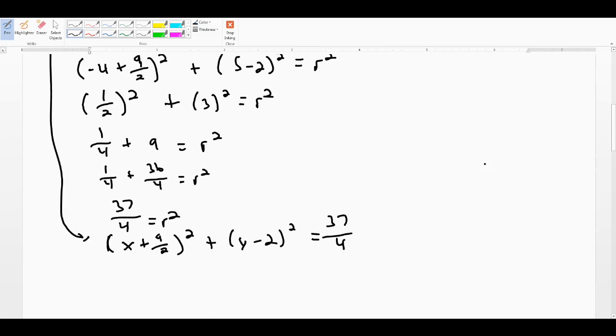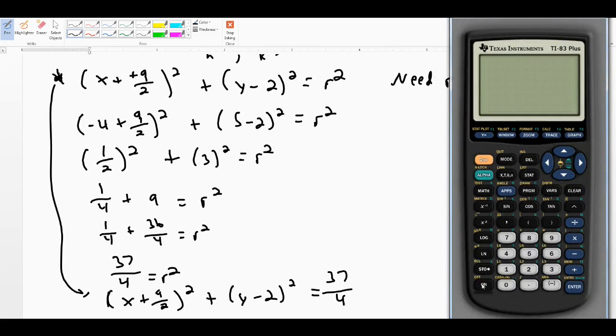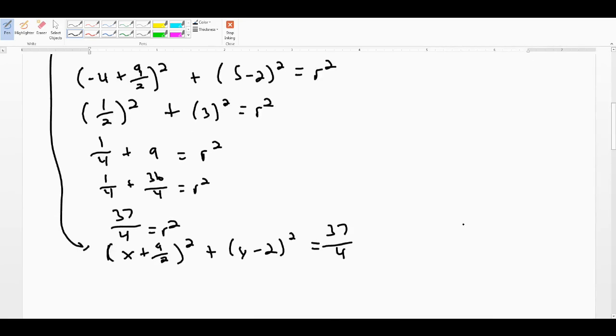Now, if you don't know how to do the fractions, well, let me help you out a little bit. We do have a graphing calculator that we can use. So -4 plus 9/2, math, enter, enter, gives us the 1/2. And then if you want to square that, and convert that to a fraction, we get the 1/4. And then when you add 9 to that, that's how we get 37/4 if you use a graphing calculator. But once again, this is our final answer that the problem is looking for.